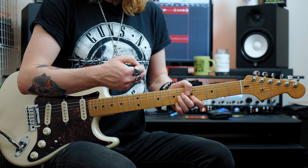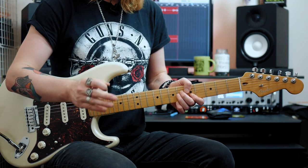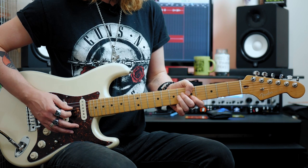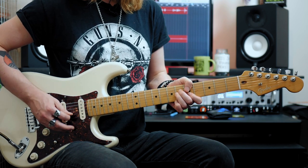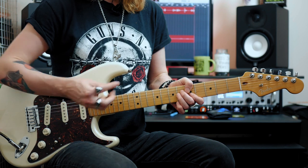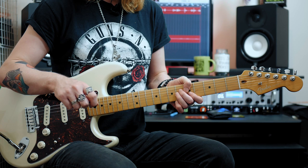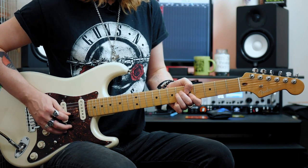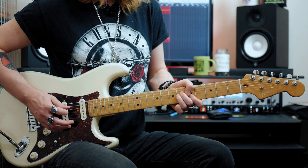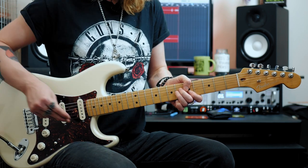After that it literally goes back up and down exactly the same notes but it's just the rhythm that's different. So the first time going up and down is one rhythm, and the second time it just goes straight up and down — you repeat the top note and there's a little pause — and my picking is the same: down down up up up down. You can see I'm gripping and releasing the pressure here to keep it tidy.